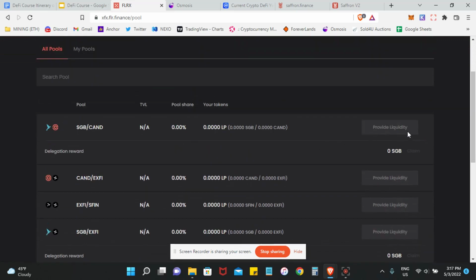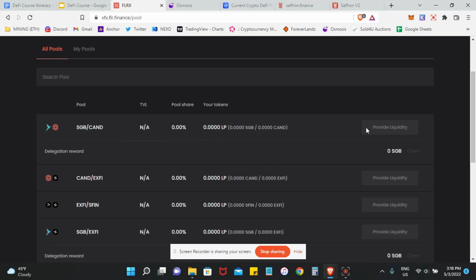it makes it a little hard because I can't navigate through this stuff because I'm on desktop. But anyway, if I wanted to enter that pool, I'd have to get LP tokens. So I come here. It says my LP tokens right now is zero. In order to get any LP tokens, I have to provide a 50-50 ratio of each. So let's say I have $100 and I want to enter this pool. I have to have $50 worth of SGB and $50 worth of Canary Dollar. It has to be an equal split.